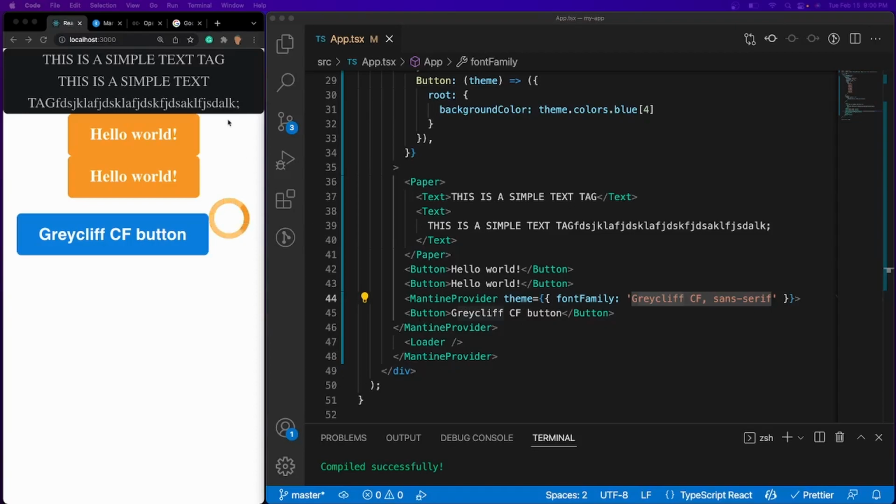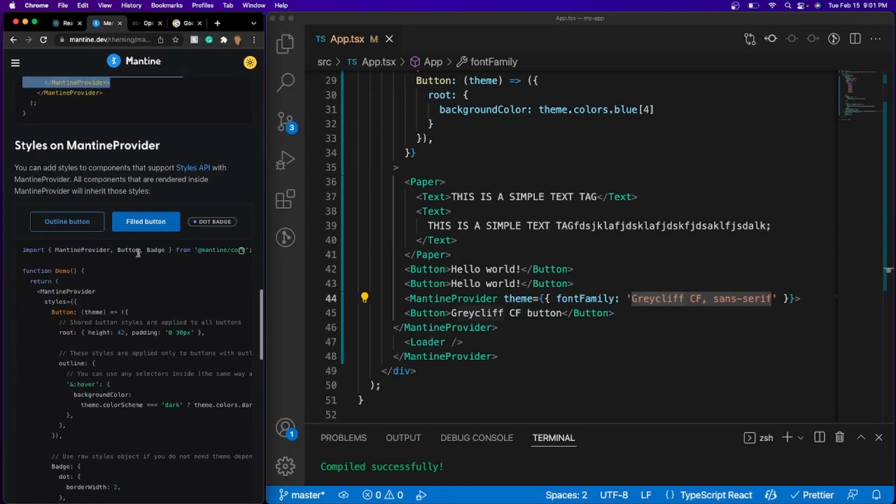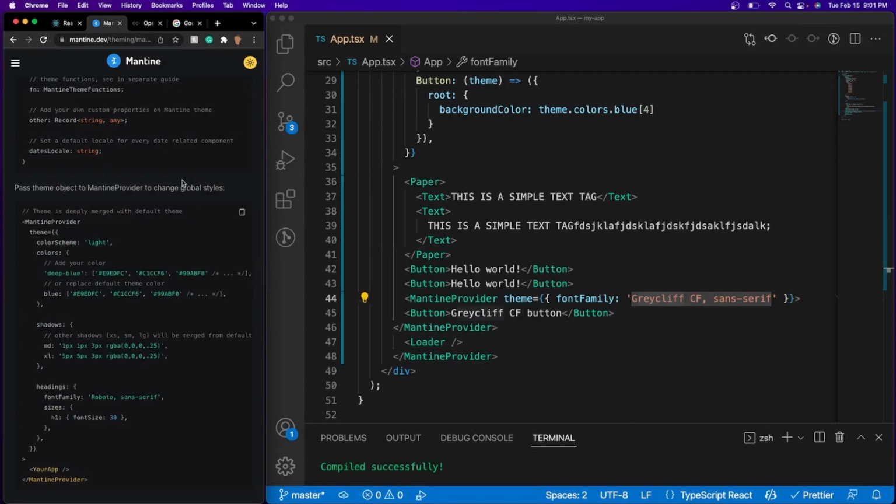And I would highly recommend that you go back into the documentation and you try out some of this stuff more for yourself. That way you'll have a strengthened understanding of how to use the provider. In the next tutorial, we'll be learning how to actually use the dark theme and light theme on the click of a button. So stay tuned for that.